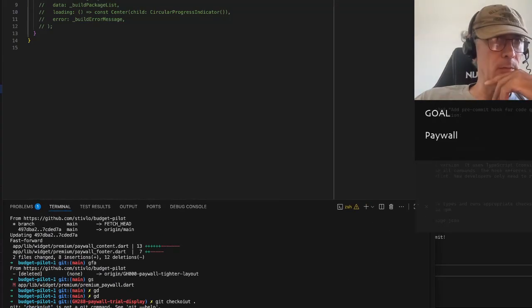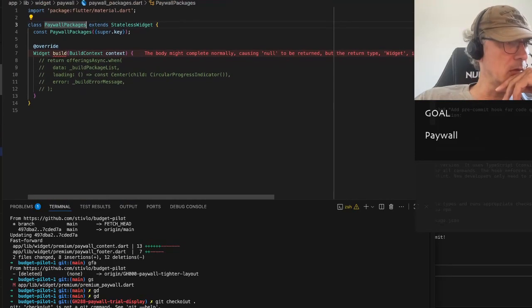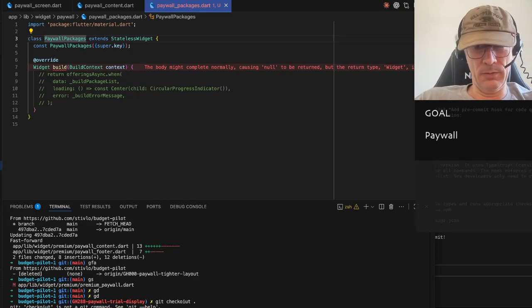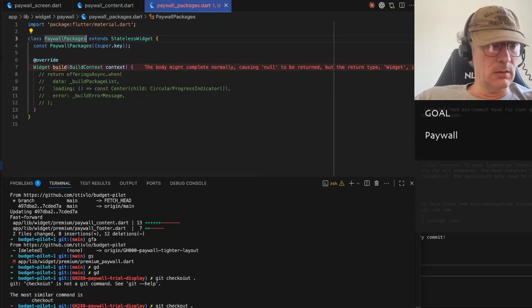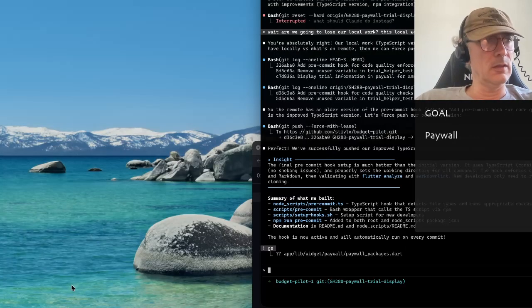Let me put it inside screens. Yeah, like that should be fine. Oh, okay. There is an update in VS Code.